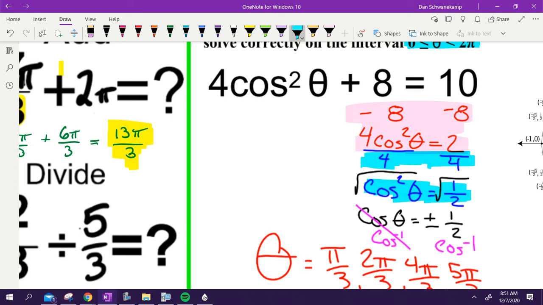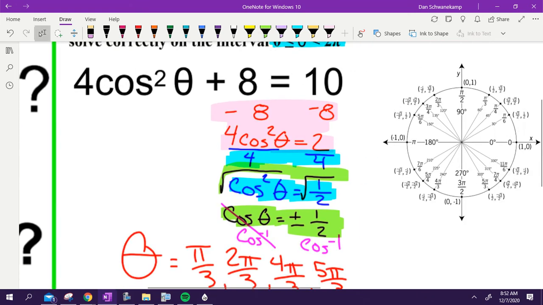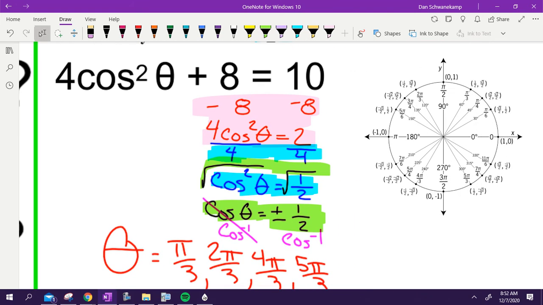Good. We're good to that point. We divided by 4, so we got 1/2. Thumbs up, thumbs down. We're good on the black step here. We're getting some thumbs down, and I agree with that. In this portion of the work, it was incorrect. What did they do wrong, Sophia? They didn't square root the 2. Yeah, they didn't square root. They acted like they square rooted, but they didn't.